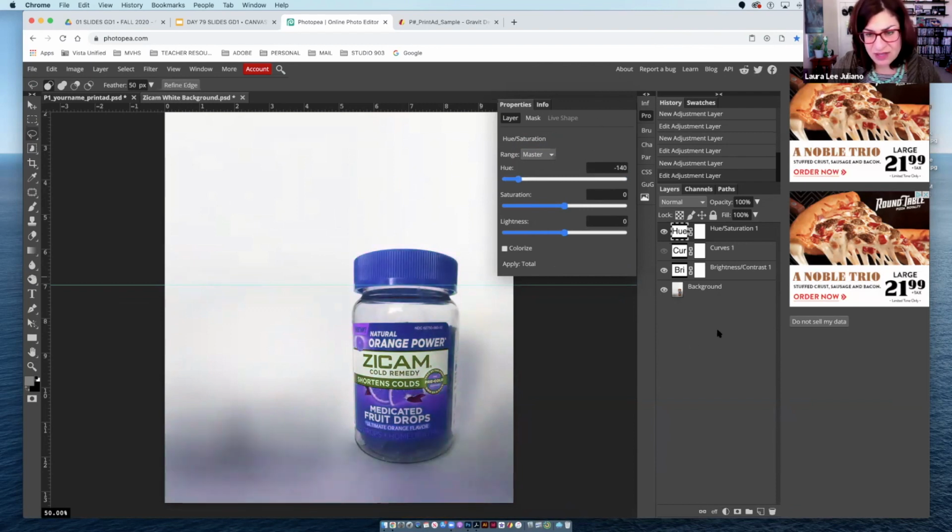But say I only wanted to affect the yellows. Say I wanted to punch up the yellows, the saturation or the lightness of the yellows. I could click here on range and say yellow, and I could change the yellow to a different color, and it only affects that color that I selected, okay? Or I can increase the saturation to really pop those out and the lightness so that I get a nice pop on that yellow in my product. So think about that when you're editing your product, like what you might want to do.